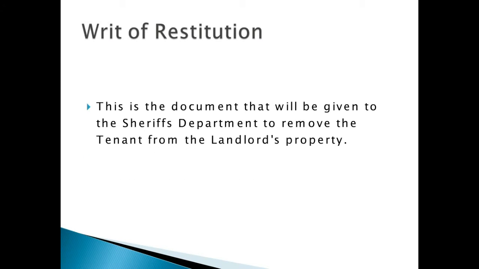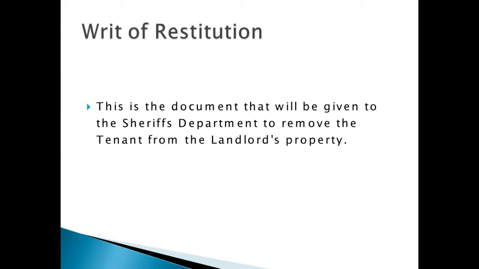If the tenants do not vacate by the date given by the court, the writ of restitution, also known as the writ of removal, is an official court document that directs and orders the Sheriff's Department to immediately remove the occupants of the specific premises, inventory the property located there, and turn the possession of the property to the landlord. Entry of the premises may be by whatever means necessary to effect the court order, including the use of a locksmith. Costs for entry will be paid by the landlord.